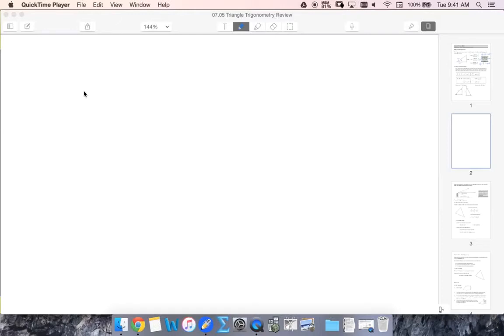All right, in the last video we talked about the three ratios for right triangles. Let's talk about how we use those. So if I had, for example, a right triangle, let's have it look like this. Yikes, that's not a straight line. All right, so here's my right angle. And let's say that this side, let's call this side 5 and give this an angle of 38 degrees.